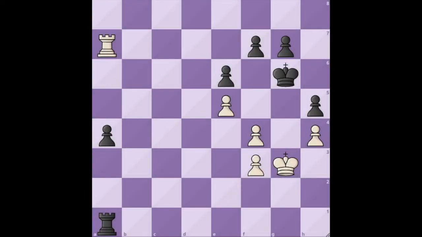Look at this position. It seems like black's passed pawn is just unstoppable and white is completely lost. But let's make it as hard as possible for our opponent. At some point they will blunder and you will not only find the winning move, but you will find it without seeing the board. So let's get started.